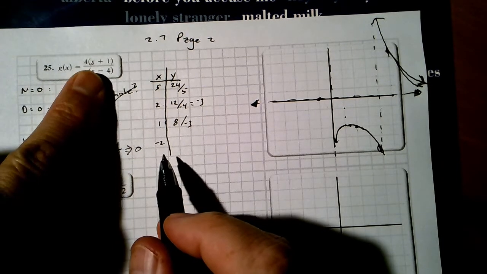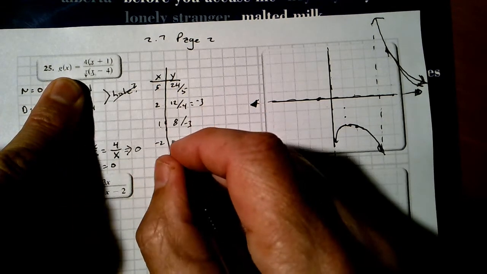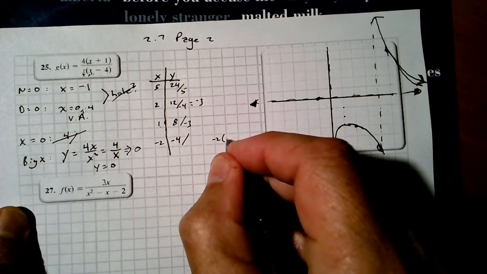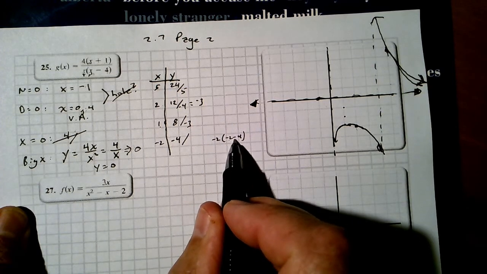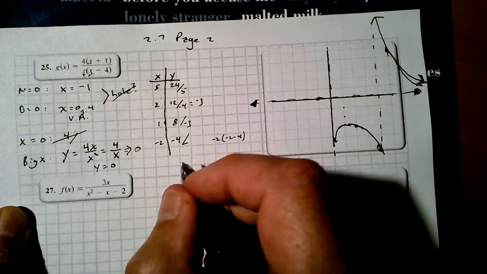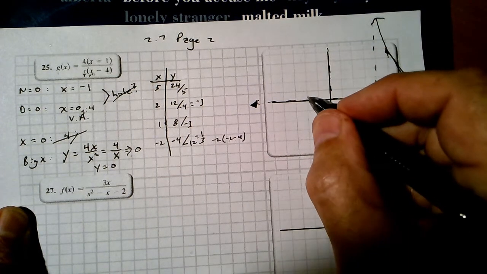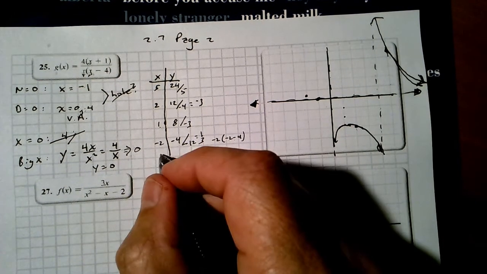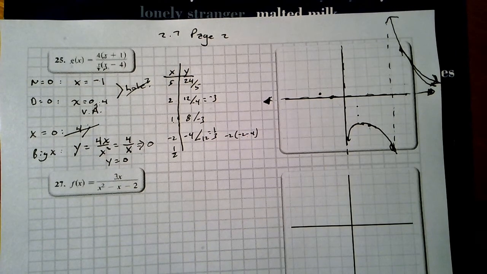If I put in negative 2, I get 4 times negative 1, negative 4. If I put in negative 2, I get negative 2 times negative 2 minus 4. I get negative 2 times negative 6, negative 12. I get positive 1/3. So I put in 2, I get positive 1/3. And now, if I put in 1/2, I got a bit of a mess, and this is going to be a really, really cool reference to some stuff we've done earlier in this chapter.